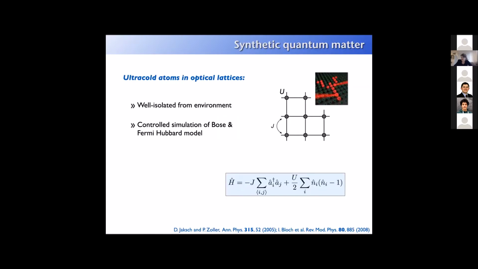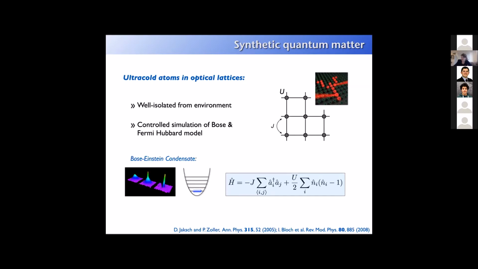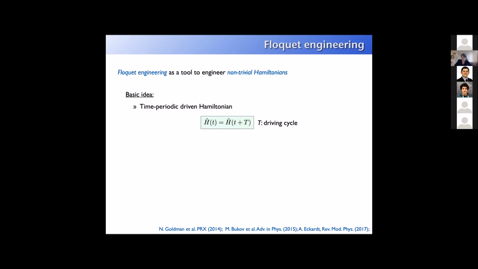Now, these types of Hamiltonians, the Bose-Hubbard Hamiltonian, which is schematically drawn here for a square lattice, generally has a band structure that is topologically trivial. So in order to engineer something non-trivial, we have to add additional ingredients. And in our case, we use Floquet engineering or periodic driving, which in its basic essence means that we take one of our system's parameters or several of our system's parameters and vary them periodically in time. So what we do is we engineer a time-dependent Hamiltonian, H of t, that is periodic in time with this period capital T that is connected to the driving frequency.